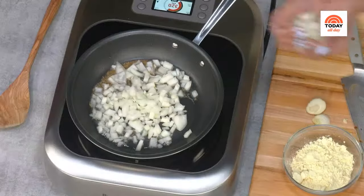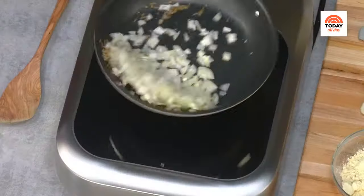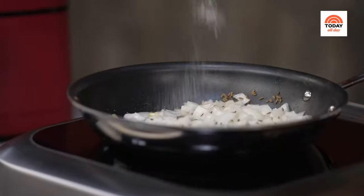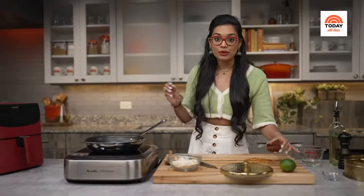Love that sizzle. And add in your garlic. Make sure to get it coated with the cumin seeds and the oil. And at this stage, we also want to add a little bit of salt to help release the moisture in the onions. Okay, so now that the onions have sweated out and they're translucent, we're gonna go in with our chipotle.